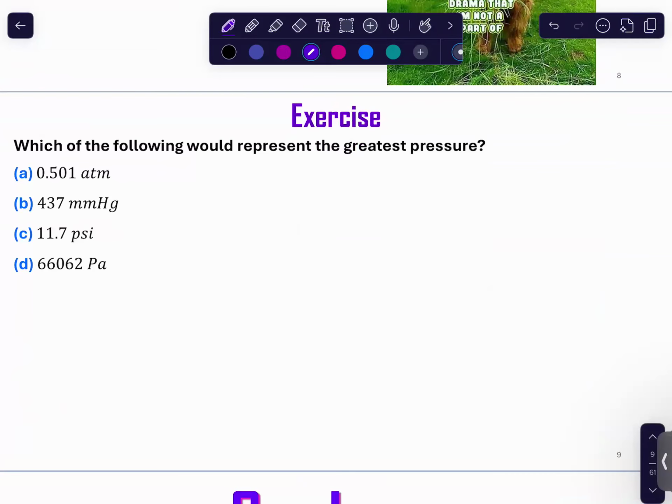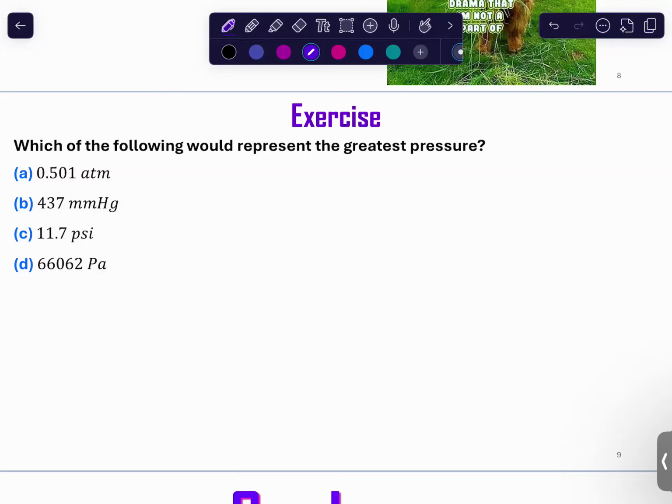Now, getting in groups again, here's a harder standardized exam question. What kind of tool could you use to solve this? Which of the following is the highest pressure? Now, if you were running out of time and you were just going to guess, which one would you pick? Which would be letter what? Yeah, see, that's absolutely wrong. That's how these standardized exams get you.